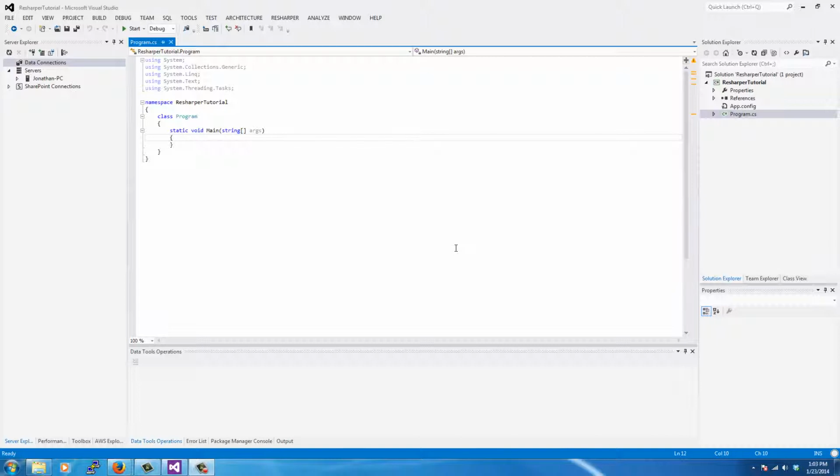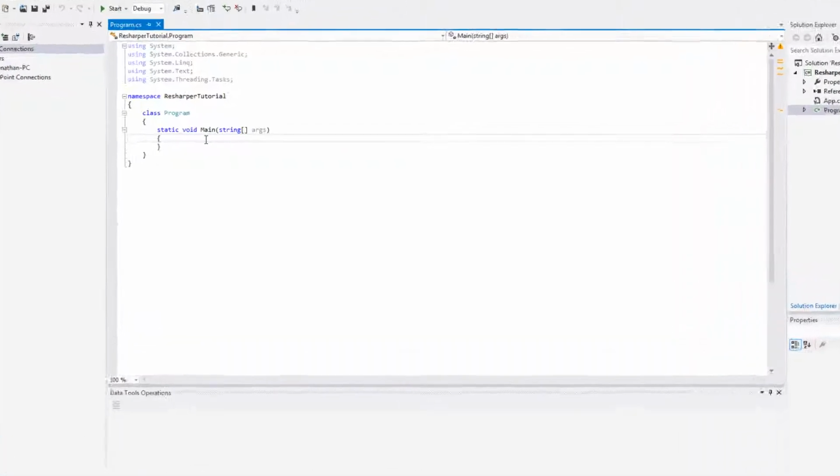If you took my class last semester and watched some of those videos, you may remember that there were quite a few times in my video that Resharper was putting in squiggly lines or asking me to change something. So I'm going to show you how to set up some of that now and how Resharper can help you in your coding. The first thing I want to go over is how Resharper helps you with your overall format of the code and makes you adhere to good programming standards.